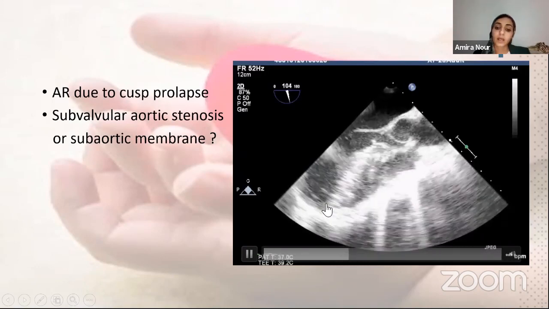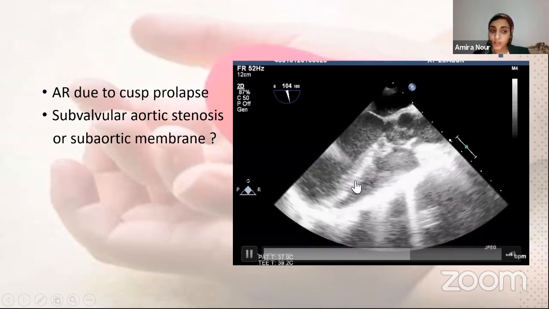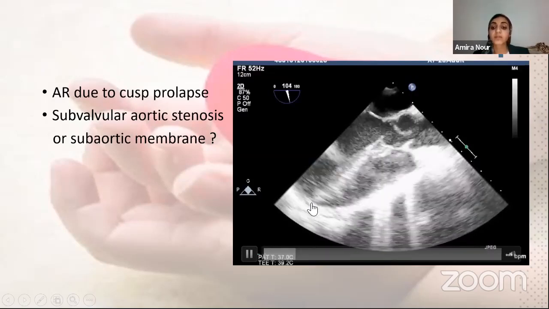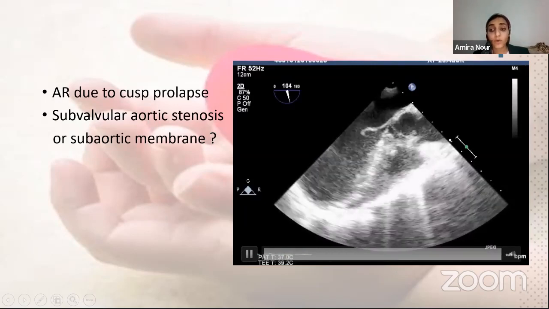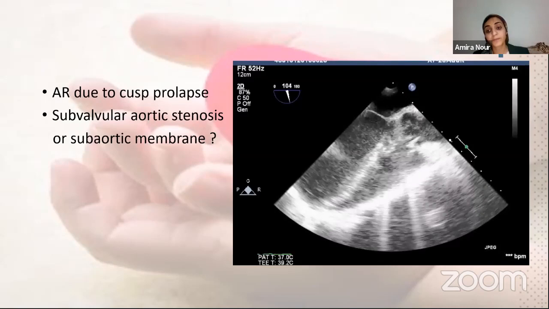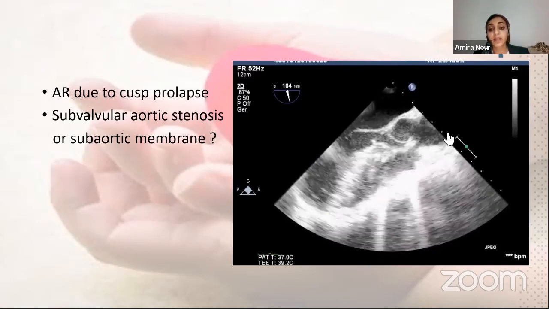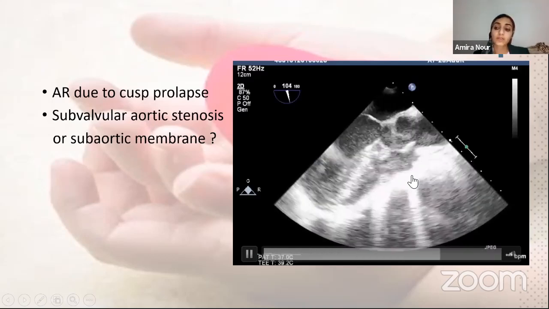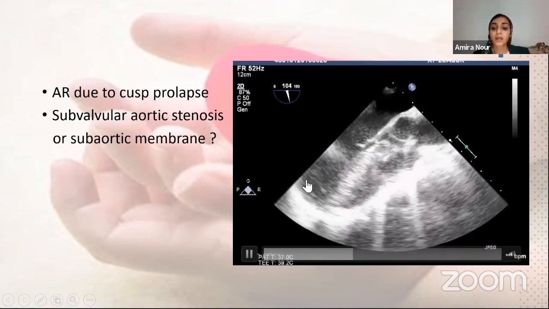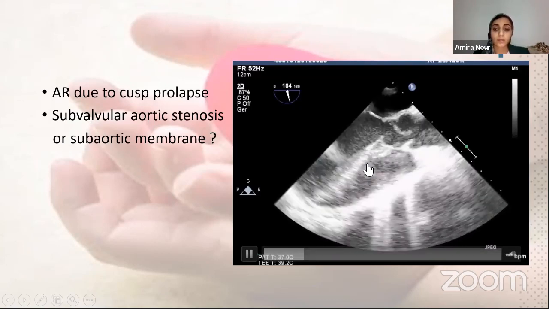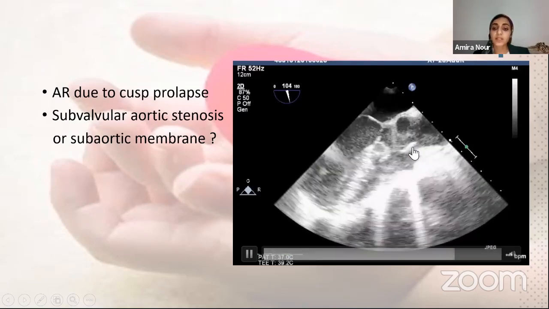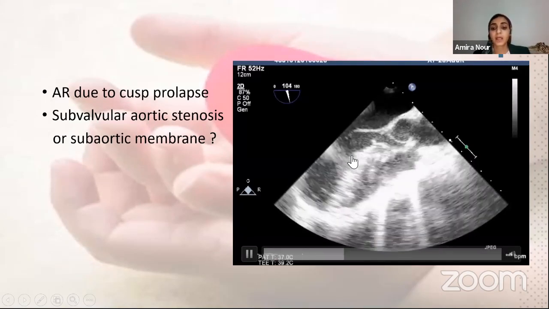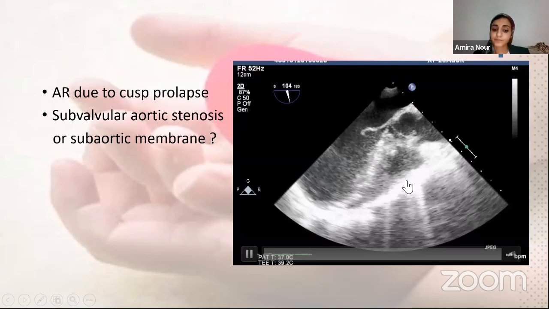Some physicians may tell the patient that he can follow up as he is having a small restrictive VSD, he is asymptomatic and it has no hemodynamic significance. But actually, this cusp prolapse, even if there is no degree of aortic regurgitation, causes secondary changes of the aortic valve. I want to hear from Dr. Soha: if the patient has an aortic cusp prolapse without any degree of aortic regurgitation, should he close the VSD or should he follow up?